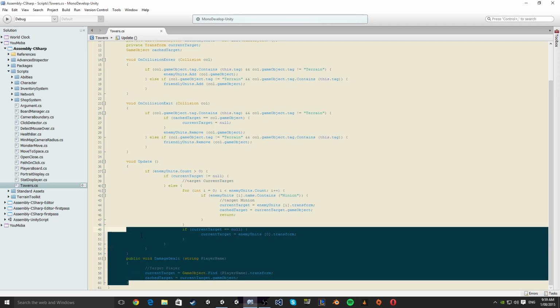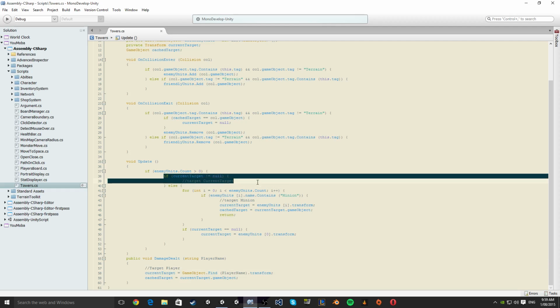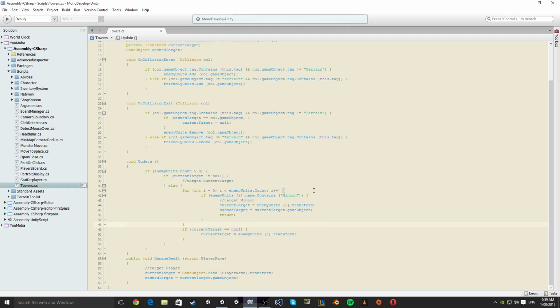Okay, that's easy. We just did this, and so essentially, if the current target does not exist, then we shoot it. Else, we go through all the enemy units. If the enemy unit contains minion, obviously enemy units is only if it's not equal to minion, so we've got to change this. And enemy units of I.tag does not equal ally. Then we target the minion, and we set our count targets and our cache targets.